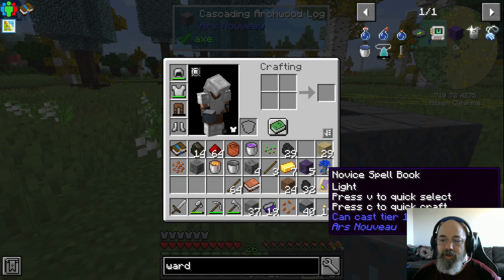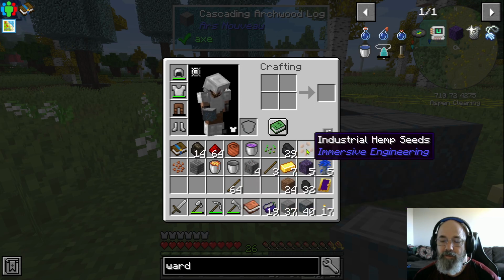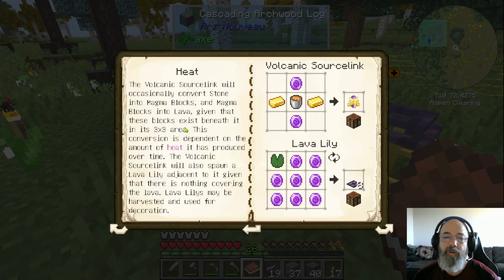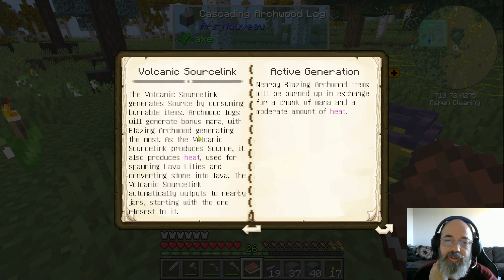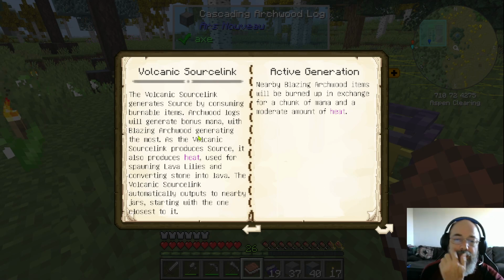Let's take a look at this book again. Where's this book? While we wait. So, the volcanic source link: create source by consuming burnable items. Archwood logs will generate bonus mana. As it produces source, it also produces heat, used for spawning lava lilies and converting stone into lava. It automatically outputs to nearby jars.